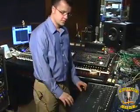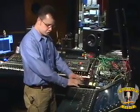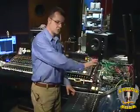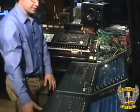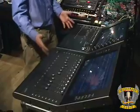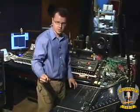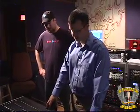Sure. Well, the Tango basically comes in two different units. You have a main unit that has your transport controls, jog wheel, 8 faders, and a 22-inch touch-sensitive screen. What we have beside it over here is basically an extension. It has 12 faders on it, same touch screen, and you can also get another fader pack. You can either put on the right or on the left, doesn't matter, you set it up that way, for a total of 32 faders.